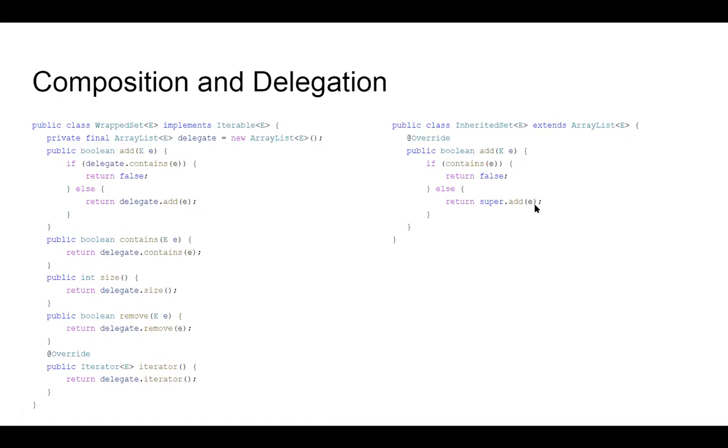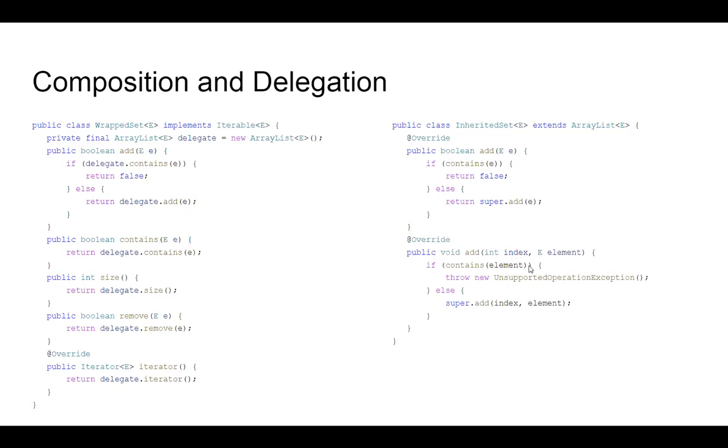array list. On the other hand, if I have inherited, I build a set that's inherited, I'm just going to say I extend array list. Now all I really have to do is override add, of course, because I have to check contains, which of course array list has. If it contains it, I'll return false. Otherwise, I'll just call my superclass on it. This seems good. Then I've got this bonus method to add index at element. I'm not sure that makes any sense really for a set, but okay.